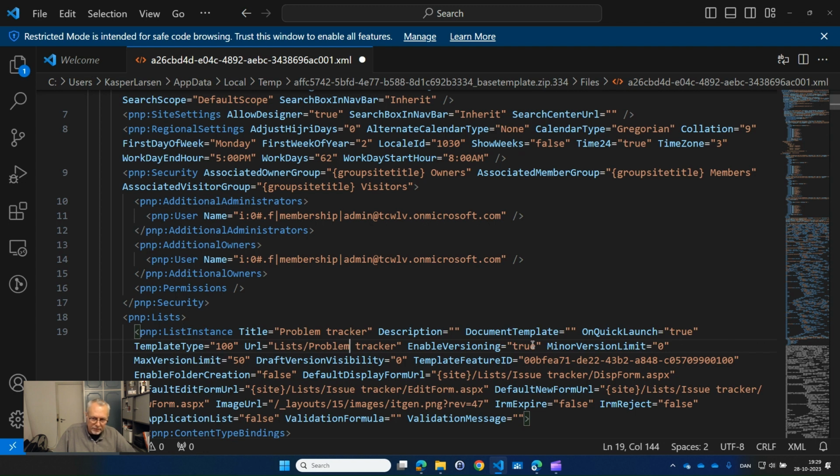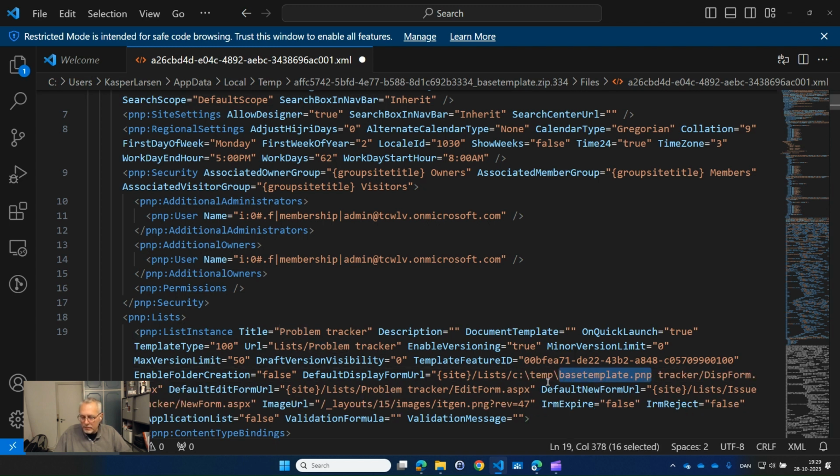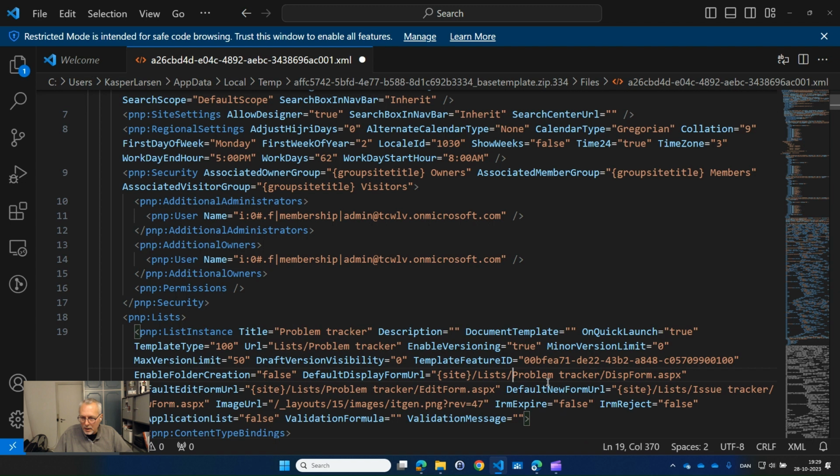And we can also, for instance, change versioning and so on and so forth. There's a lot of different properties we can change in here. This could be a problem as well. There's a number of places where you have to make sure that you update more. If that one is changed, and that one is changed, that should be good. So what we will do now is that we will save the file.